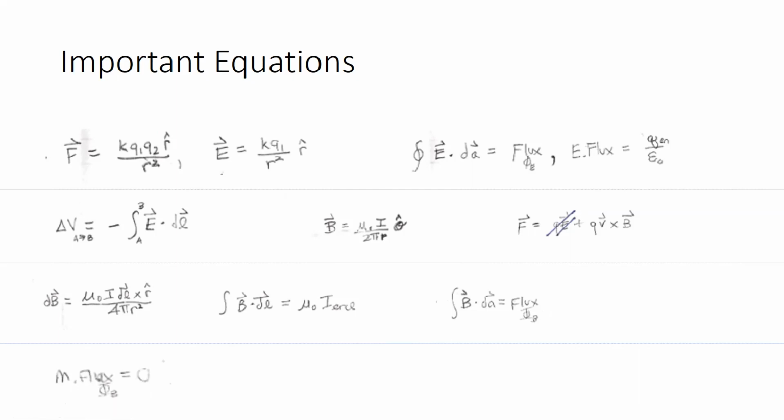And that's kind of surprising because the electric flux was equal to the charge enclosed divided by this constant. Magnetic flux being 0 is a reflection of the fact that there are no isolated magnetic charges. In other words, magnets come with a north and a south pole, so they always come in two parts, and there's no single north pole or no single south pole. And because of that, there's no isolated magnetic charge, and this magnetic flux through a surface is always 0.